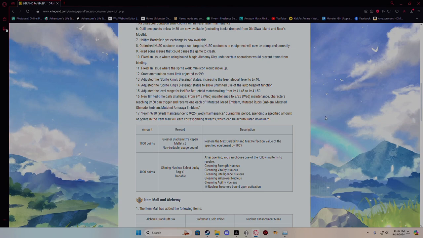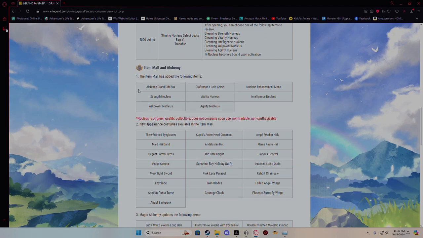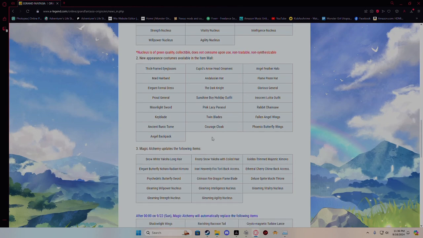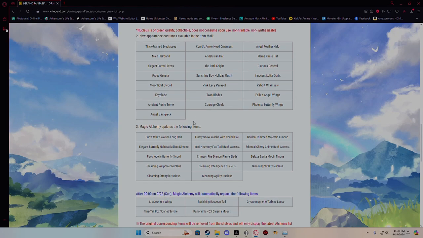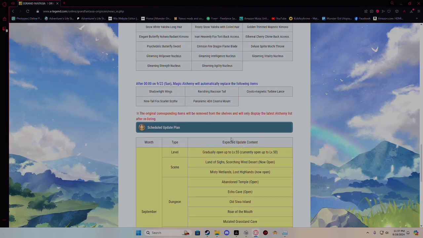Okay, then here's the Spender event. Nobody really cares about that other than Wells. Yep, here it is. You can start buying Nucleus. You can start buying Grand Alchemy packs. The chisels that you need for slots. Yeah. And then there's a whole bunch of costumes. Too bad they don't show the image of them, so you don't know what they look like unless you go in the game.